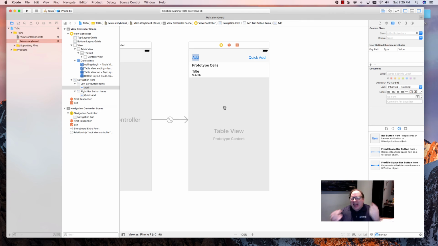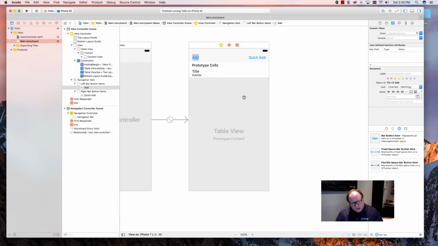It's got to ask somebody for the data. The way we do that is via a protocol. In other words, we have to tell this table view who to get data from. Well, the best place for this table view to get data from is where? Is from the view controller.